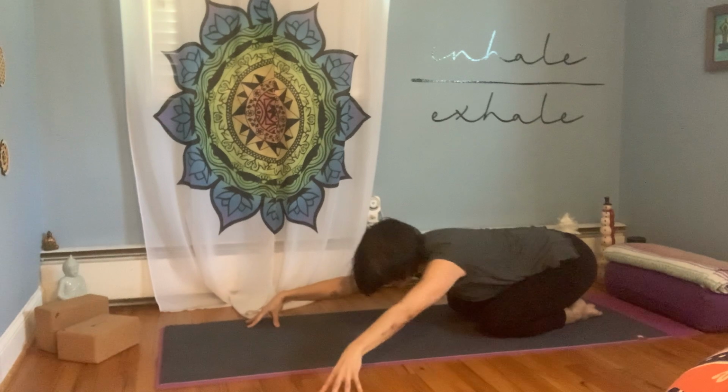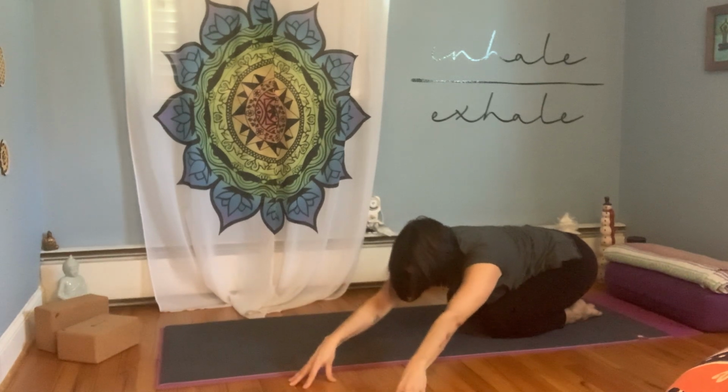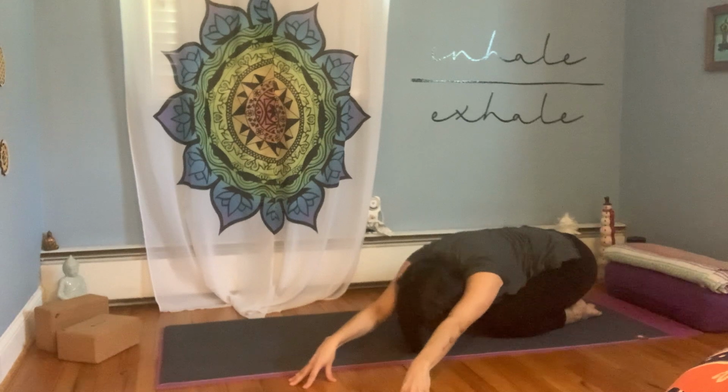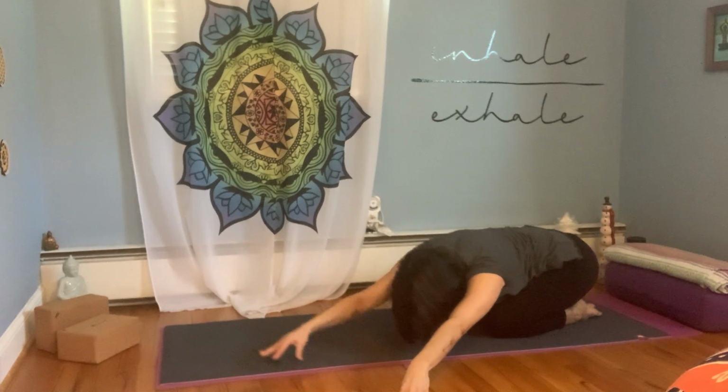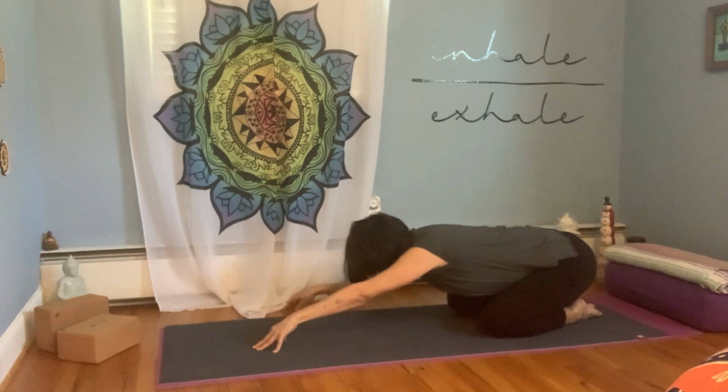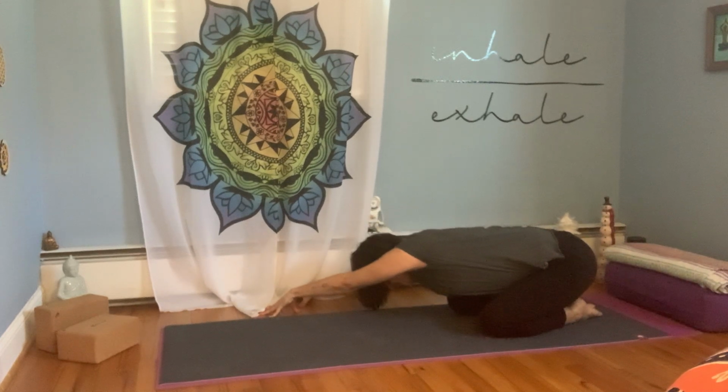Here we're going to gently walk both hands over to the left, so you lift your head, and then see if you can lower the head down. Doesn't have to touch the floor, but you're reaching your right fingertips away, keeping your right hip down. You're opening up through the rib cage on the right side of the body. And then we'll walk the fingers back to center, walk them over to the right, opening up the whole left side of the body. Left hip is pressing down.